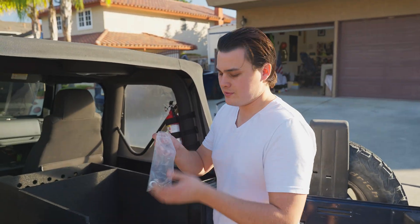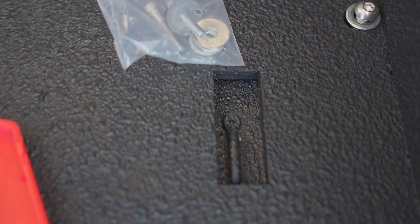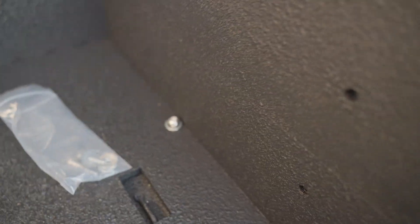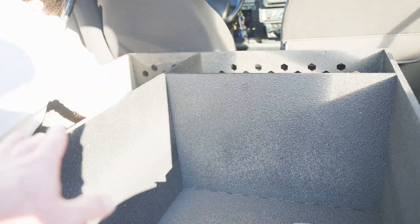As shown earlier in the video, we cut out spacers for all the different parts and the holes that line up with some of the mounting holes in the bottom of the Jeep. We also have two on the right-hand side with a spacer that essentially keeps the drawer from flopping left or right when you pull it out. With the top on, it kind of boxes everything in.